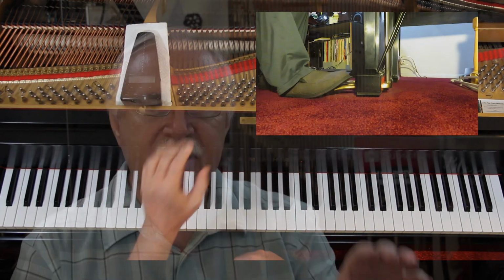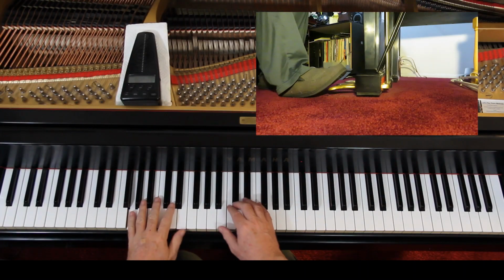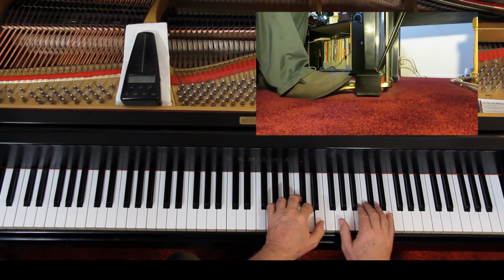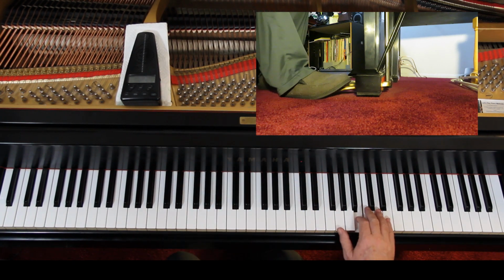So I'm going to suggest, rather than holding the pedal down all the way through, change it on the second measure. It's a little more advanced pedaling technique. And if you don't get it, then just hold the pedal down all the way. The idea is you're going to flutter pedal, and you're not letting the pedal all the way up. It's just this. And that'll kill out some of these overtones from below, but it'll let the rest ring through.